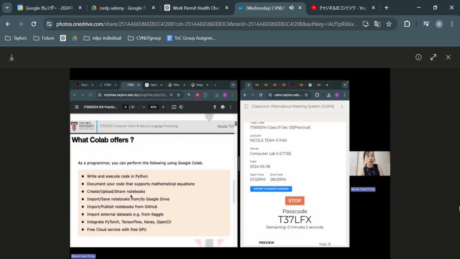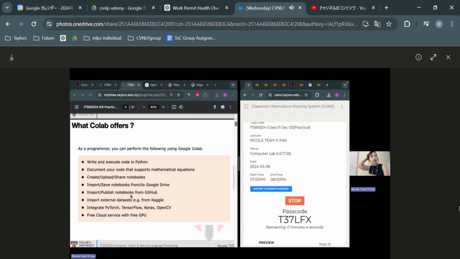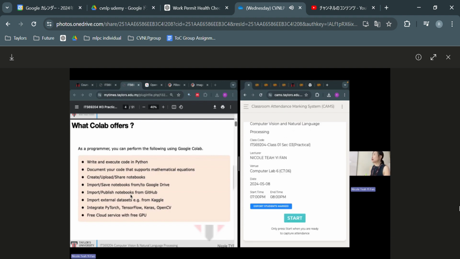And that is Google Colab. Here I have a list of tasks that we can conduct on Google Colab. We can write and execute code in Python, share our notebooks, connect our notebook to our Google Drive, and finally, most importantly, we have access to free cloud service.